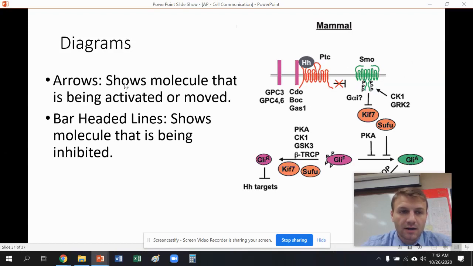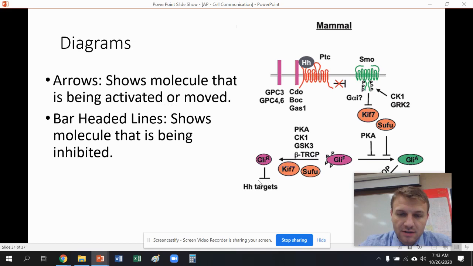So we're going to talk about diagrams a lot, and we're going to look at diagrams a lot in class. And one thing with diagrams is there's no universal way of how to interpret a diagram or how to make one. I've seen exceptions to these rules a lot. So this is just a brief overview of what I've seen. Arrows mean that molecules are going to activate other molecules. So you can see here, this GLIF here is going to activate GLIR. I've also seen arrows show movement. So this could say, hey, this is moving to this location. So be wary of these diagrams. They'll usually come with a synopsis or description. But what I've seen is these arrows most of the time show activation.